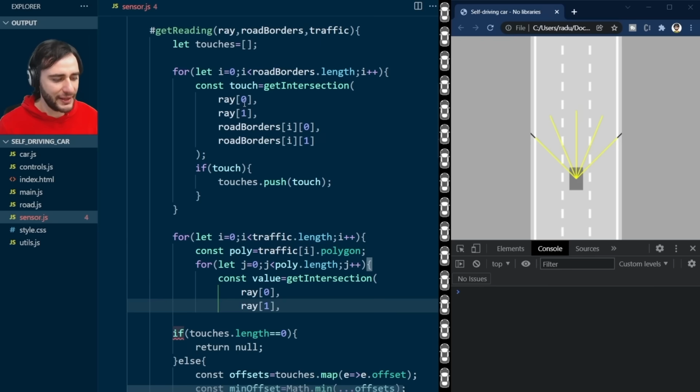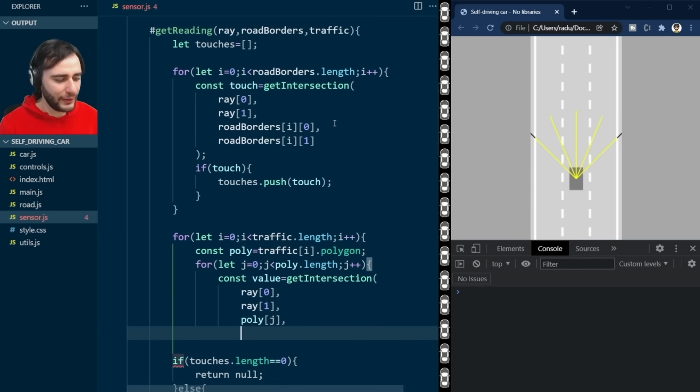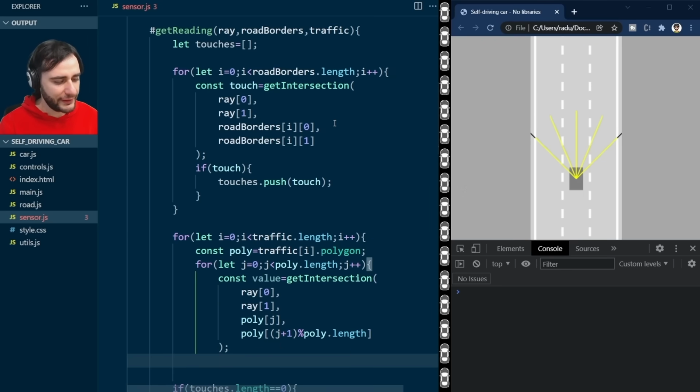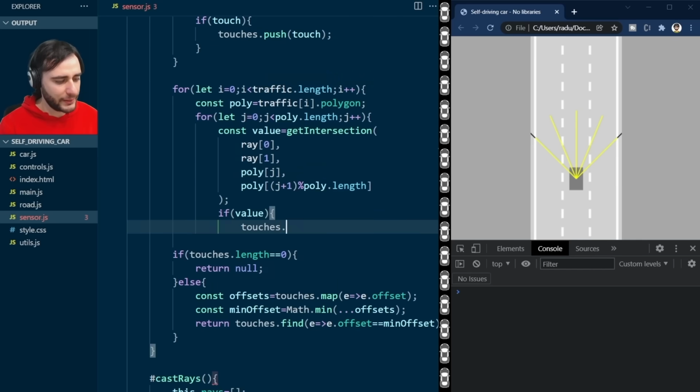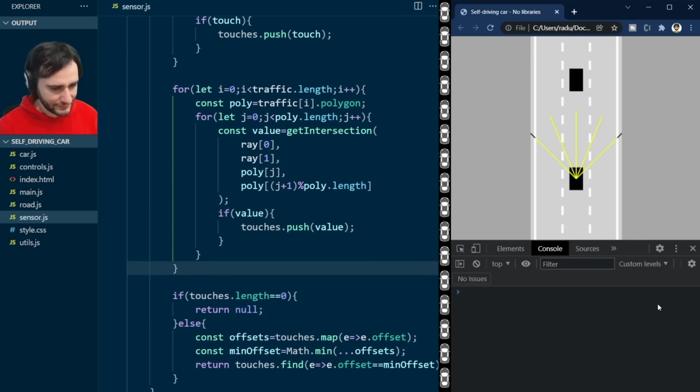So this is the same as there. But here we are going to take the polygon j point and j point plus 1 with our modulo trick. Now, if there is a value here, then we add it to our touches as well. And that's it. Let's save and test.